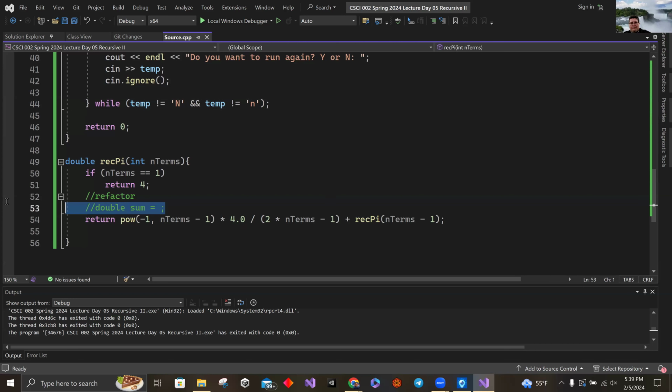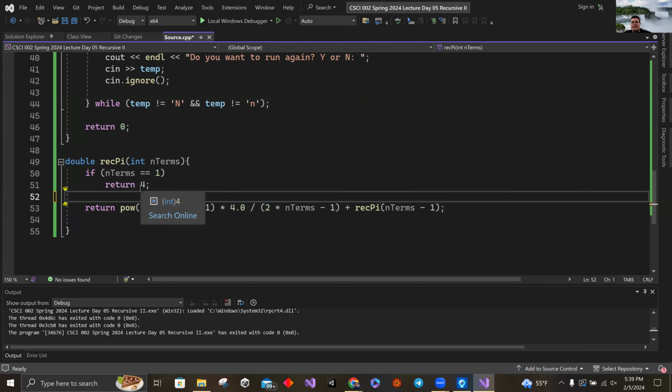So we don't need this part right there. All I did is took what I had put as the sum, and where I had sum equals this, I just eliminated the sum part and put it there.